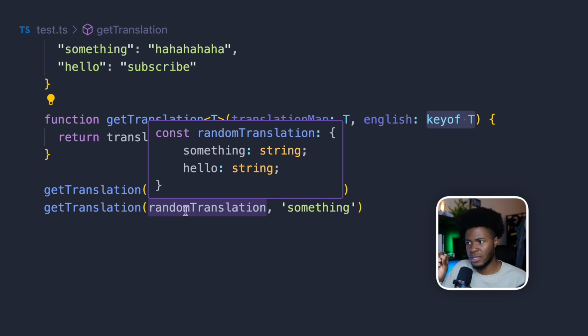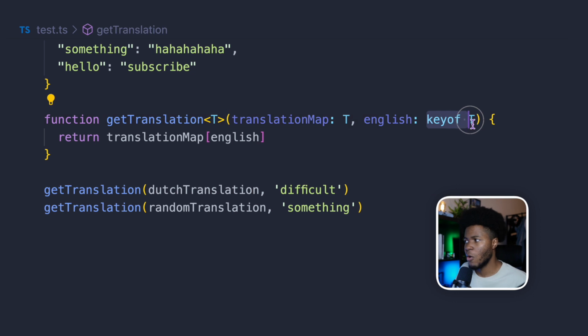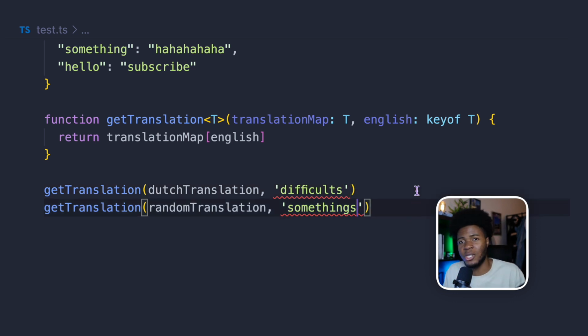TypeScript infers that this is the type of random translation, and then the English is going to be keyof the type of random translation. And now we have this. We don't have to put the brackets here because TypeScript already knows. And now we cannot pass any key that doesn't exist in this object, thanks to TypeScript generics. Well, and of course the keyof keyword, which I just showed you.